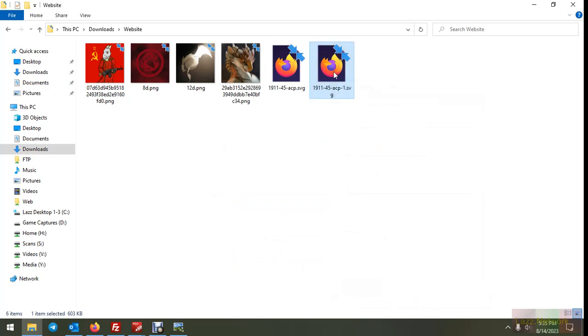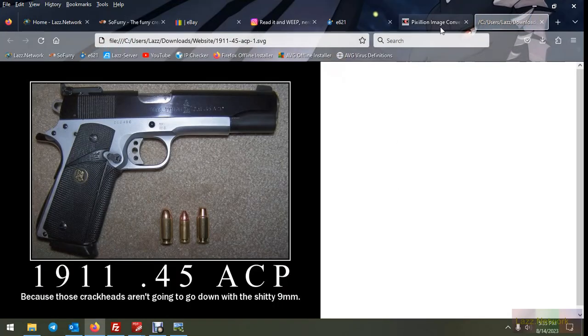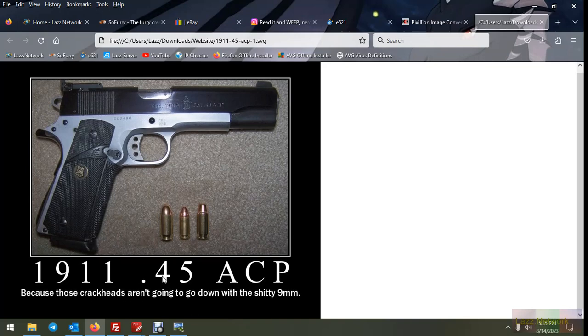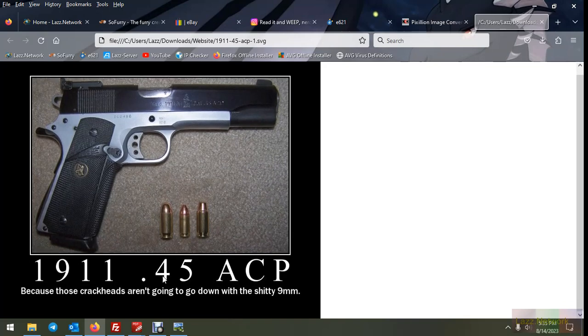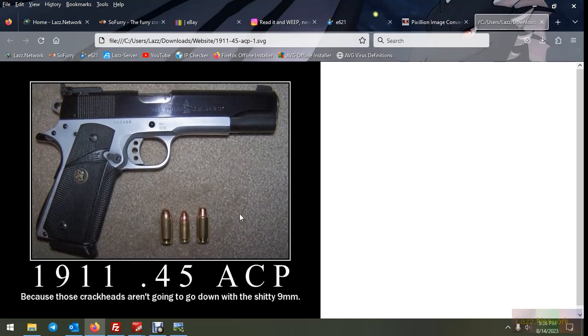Since Firefox can... Okay, so this just embeds the image somehow and makes it into a code. Which is very interesting. Very, very interesting.